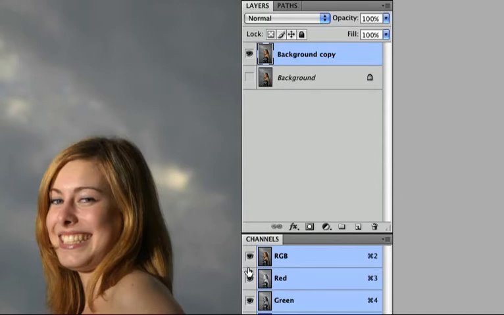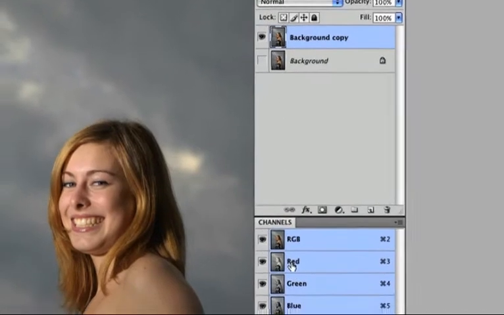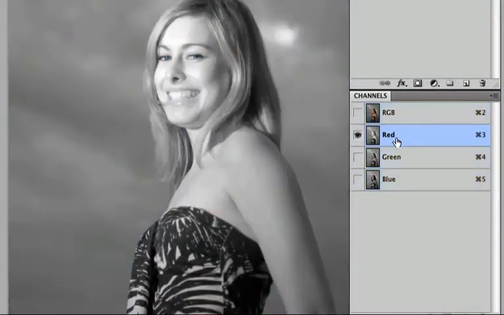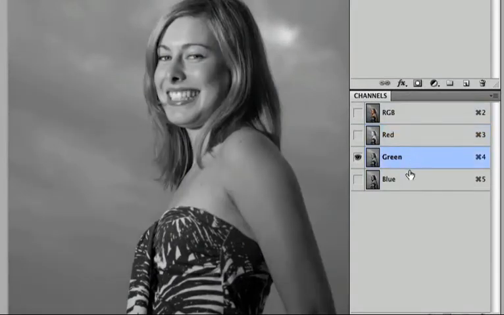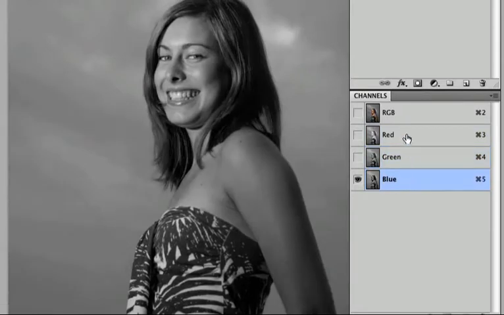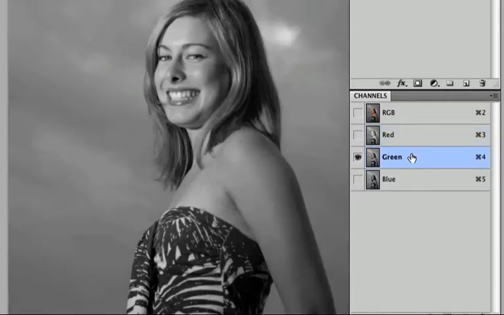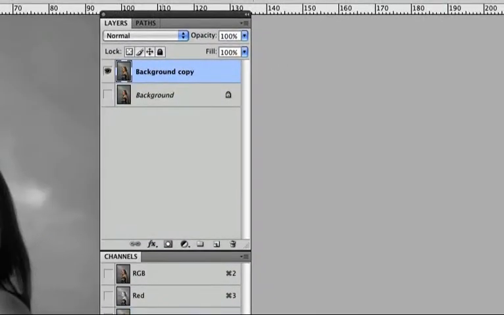Now every image that we have, this background layer right here, is made up of channels. RGB stands for red, green, blue. Here's the red channel all by itself. Notice the eye is the only one that's appearing and it's beside the red. Then the green channel and the blue channel. The red channel holds a lot of the light tones and the green channel holds a lot of the detail. The blue channel holds everything else that's kind of muddy and dirty, but that's a pretty good channel for us to look at.